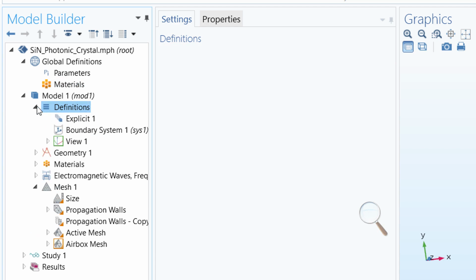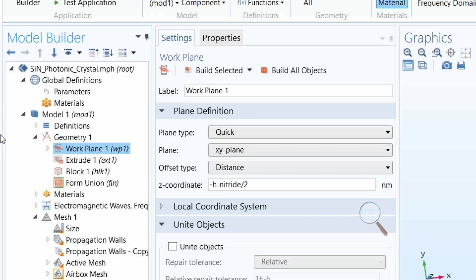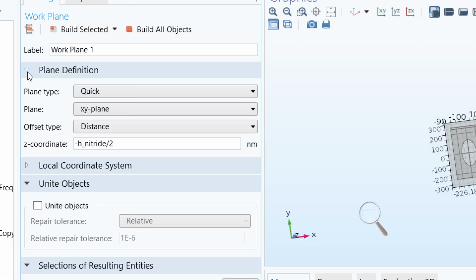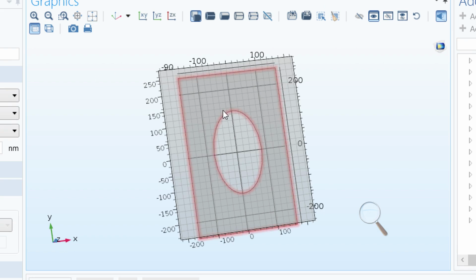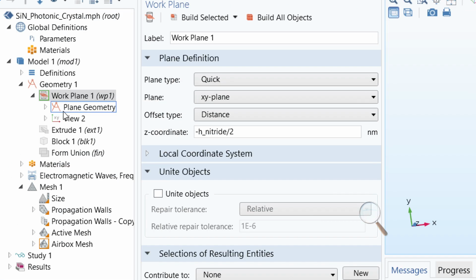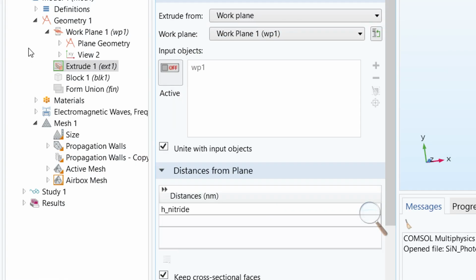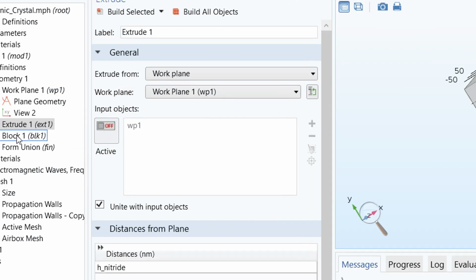And in the geometry, I again have a work plane, and I first draw my photonic crystal in the work plane, just a 2D, something like this, and then I extrude it with this option. I extrude it with the thickness of my nitride.